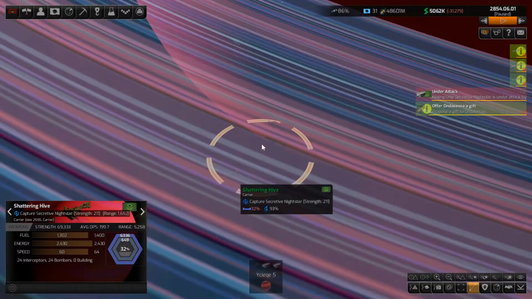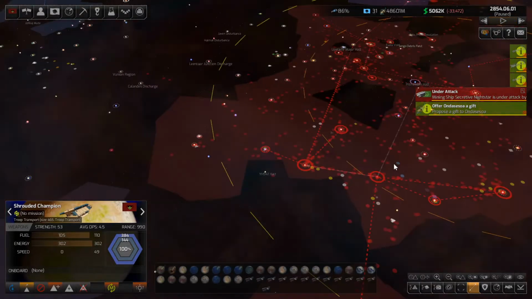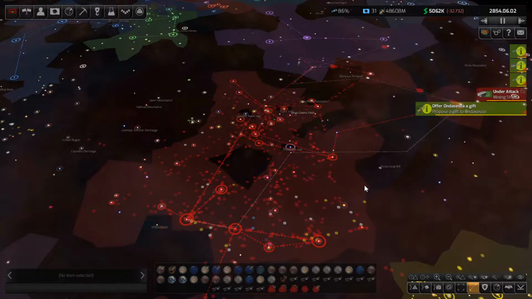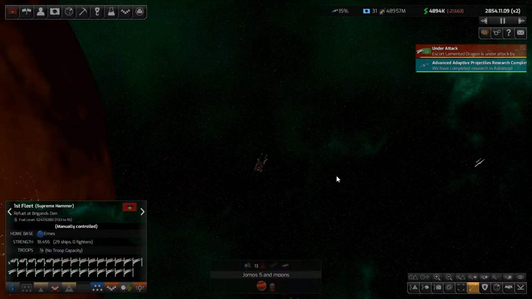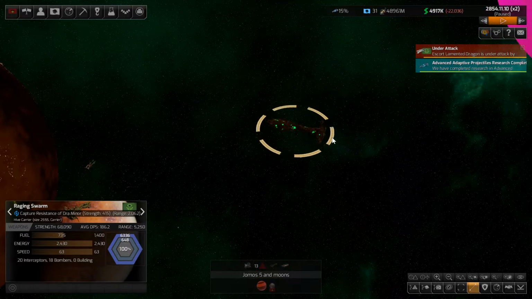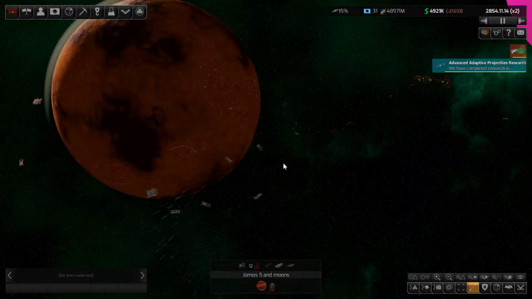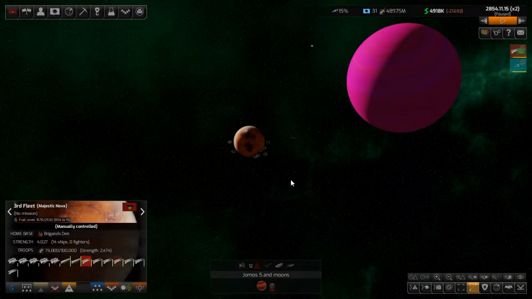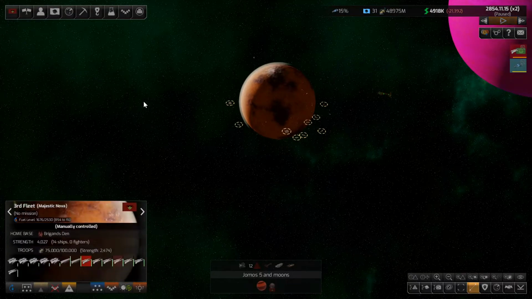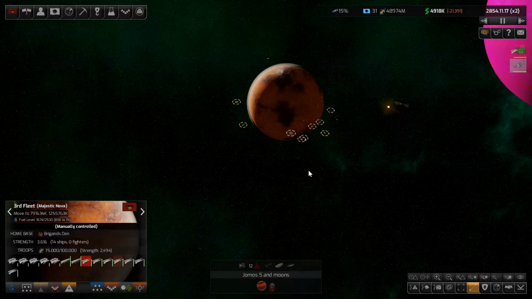Okay, well, that hive is extraordinarily damaged. I wish I had a fleet nearby that I could kill it with, but I don't. What is this? Oh, there's another swarm attacking my base where Fleet 3 is trying desperately to load troops and repair themselves. We're gonna have to move them or they're gonna get wrecked.